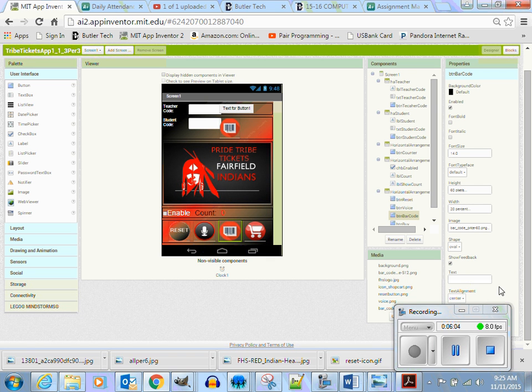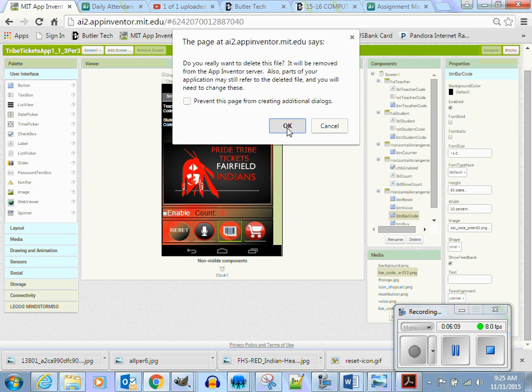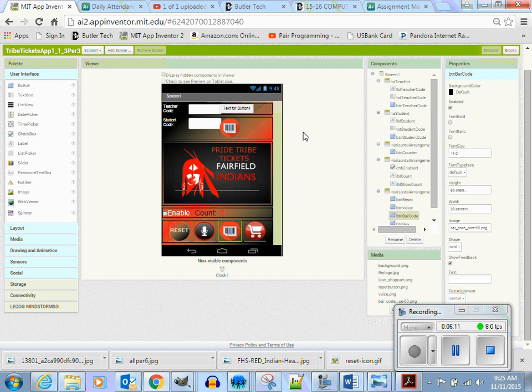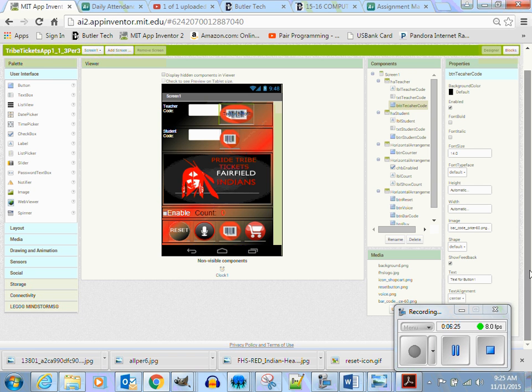And then if you go down in here to media, you can go to this 512 and hit delete. You don't want it sitting in there taking up memory. Are you with me on that? That might have been my problem why this wasn't working. So I'm going to go to my BTN teacher barcode, and I'm going to do the same thing. Image, barcode 60, hit OK. Notice there's text in there. You don't want that text. You hit delete, and that's it. Okay, that's a good looking button. Now you can just hit these buttons, and you can get your scanner to scan in the student number.